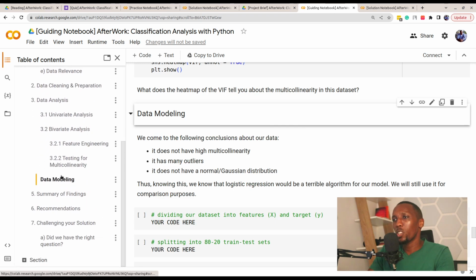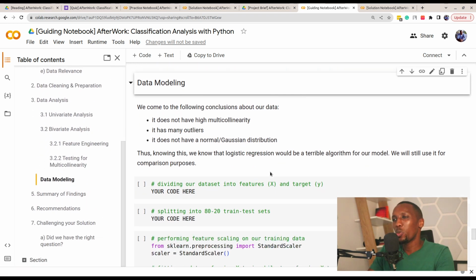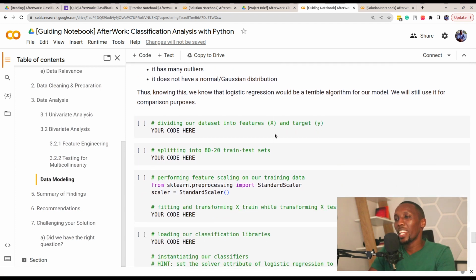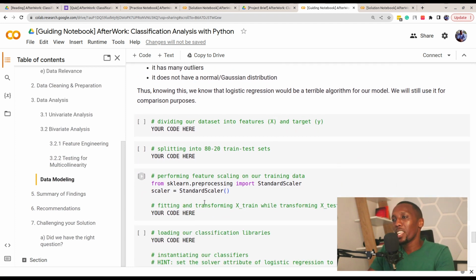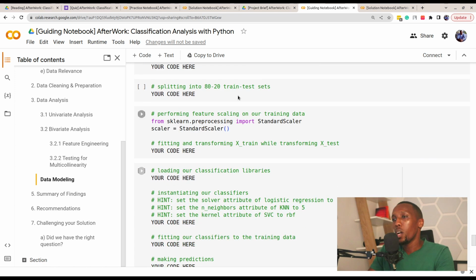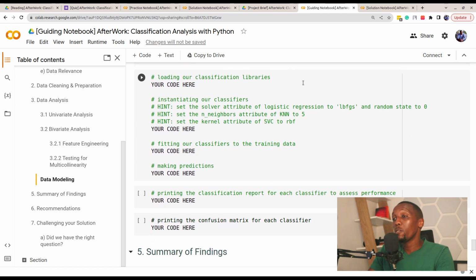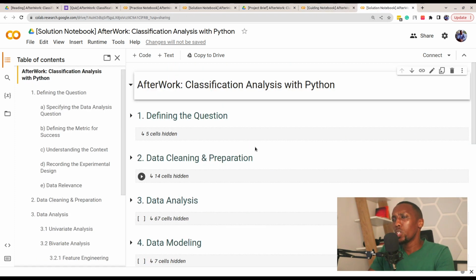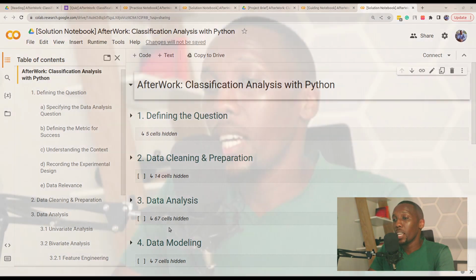For the first few sections, we've already put some code for you that doesn't really involve classification analysis, but for the classification analysis bit, you would need to apply those methods that we had seen. Once you have done that, you can verify your solution using the solution notebook. You could also, if you want, submit a project for personal review, or the team at Afterwork could review them on the Afterwork website, and we can give you feedback. That would be the learning experience when it comes to working with classification analysis.